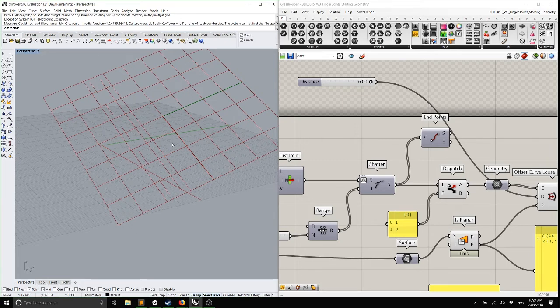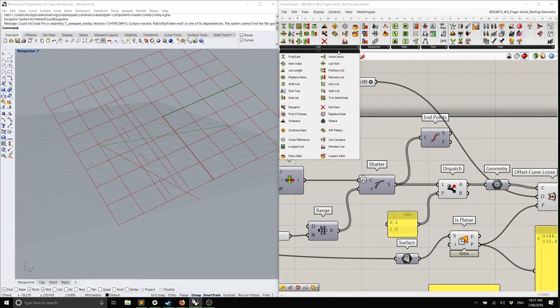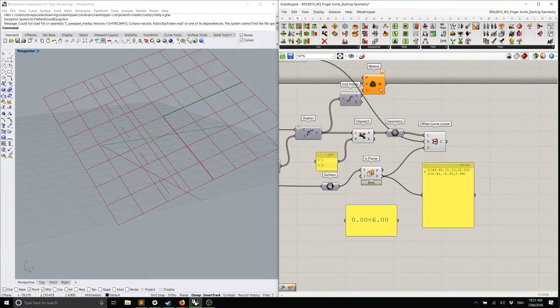And we know that true corresponds to 1 and A, right? So therefore, if I grabbed weave now, we can see in the weave component there's a pattern, there's 0 and there's 1. So 1 corresponds to true.